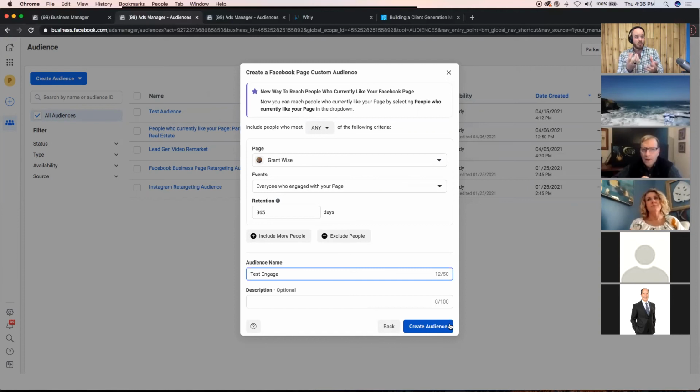This is actually what we do a lot of right now in the $1 a day strategy that we did some case studies on like 2 or 3 weeks ago. We're putting everybody that watches or engages with our page at all into a remarketing audience, and then we're pushing out more content to them or more call to action campaigns. So Joe, what I would do if I were you is go in your ads manager into the audience section and create a page engagement custom audience. And then you can set up a video ad to remarket to the page engagement. And then they would still be getting those remarketed campaigns from you.